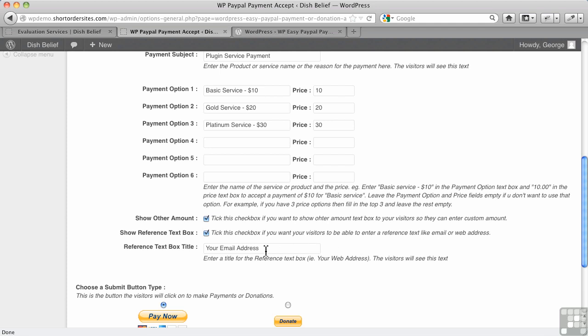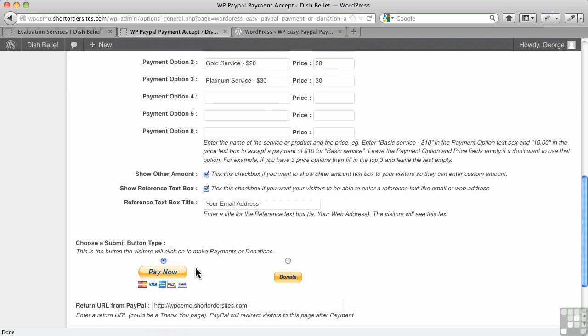I'm not totally sure why you want this, but there might be some particular information you wanted. In this case, they're asking for an email address. You're going to get the email address when the order comes in from PayPal anyway, so I'm not sure exactly what they're asking for here, but it's something you can put in. Again, if you untick it, it's still going to be in the HTML, which again is going to cause us a few problems later, as we'll see.